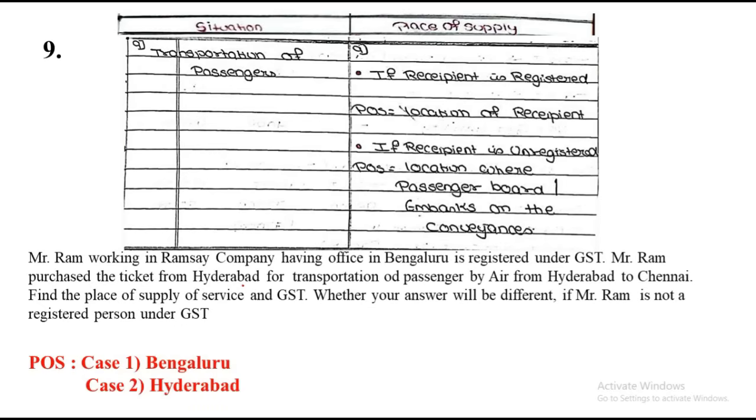So these were the 9 situations where place of supply under services can be considered. First we started with place of supply for goods, where we had 5 main headings, and 2 more for import and export, and then these 9 categories of services. Once you note down these 9 rules of services and 5 to 6 rules based on goods, you can solve any sum based on this topic.